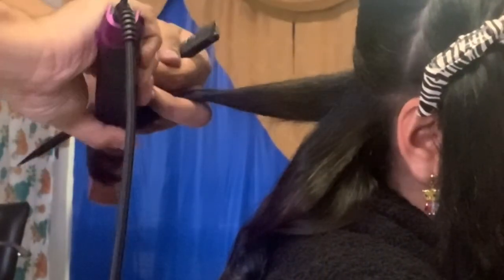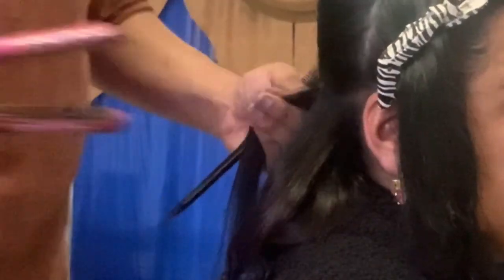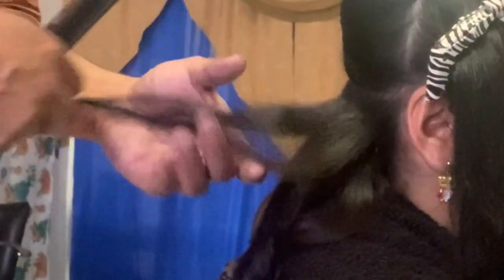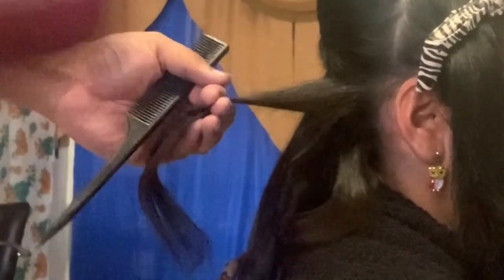So at this point, I'm just curling the hair, leaving the roots straight, and going back to the other one once it has cooled down and recurling it, just to have a cohesive curl pattern through the hair. I wanted the hair to be mostly straight, but have a little bit of curls on the end. That's what she wanted, and that's what we did.